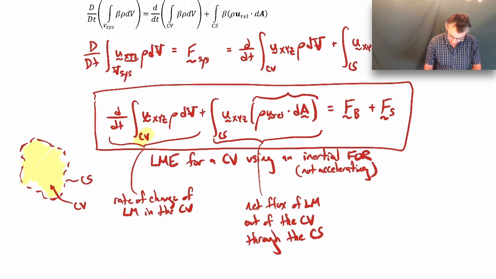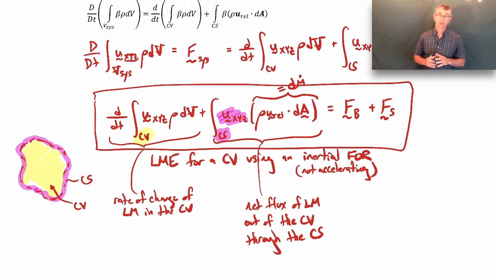Remember that this term in parentheses here is just a little bit of mass flow rate. It's just the density times the relative velocity dot product with the area. So that's the same thing that we had in conservation of mass, just the mass flow rate. Now this integral occurs over the control surface, so I'm going to highlight that in pink here to indicate that it's over the control surface. So that's just for the little bits of fluid on the surface here. This velocity u here is for the velocities on the surface. That's very important to remember.